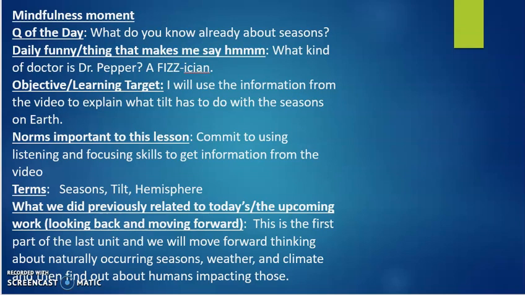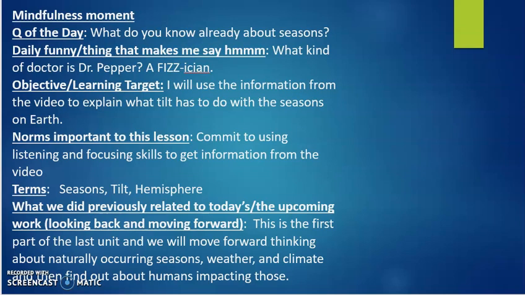Terms today include seasons, so we know a little bit about seasons already. Tilt, so when things are a little bit tipped off to the side. And then hemisphere, so if you think about the Earth and if you divided it in half at the equator, like right in the middle, you could have the northern hemisphere on the top and the southern hemisphere on the bottom.